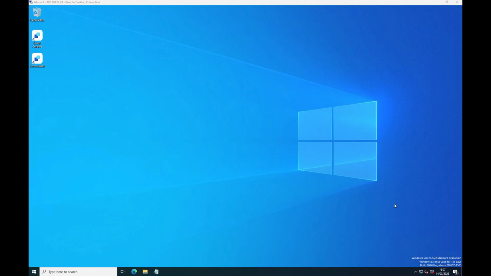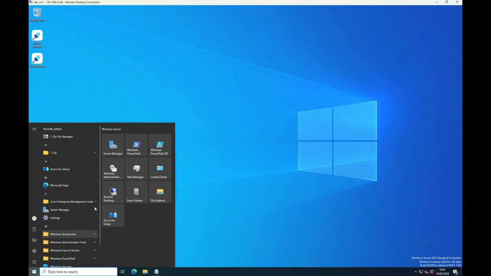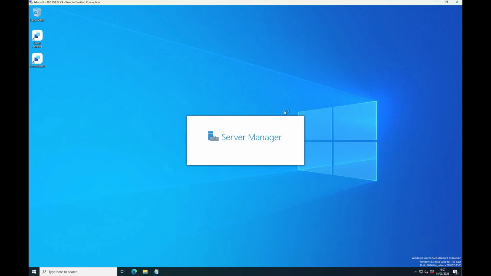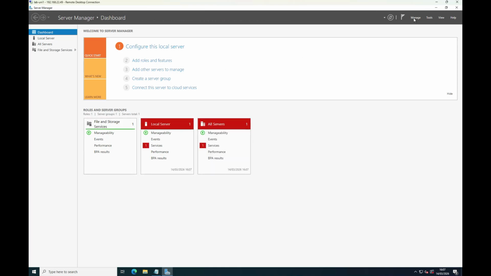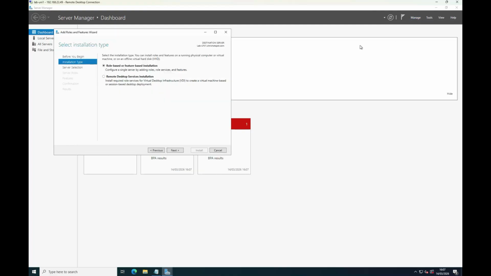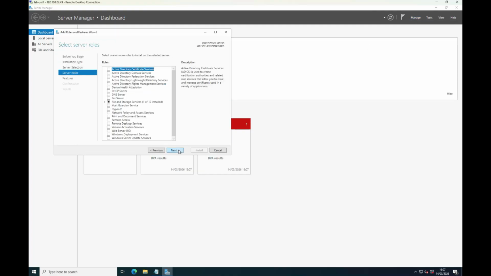I'll walk through how to create the NFS share that you need for the XenServer 8.4 upgrade. To do this, first of all, we're going to need to go to Server Manager, and install on there the Server for NFS role. So we need to go into Manage, then Add Roles and Features. Click Next, Next.